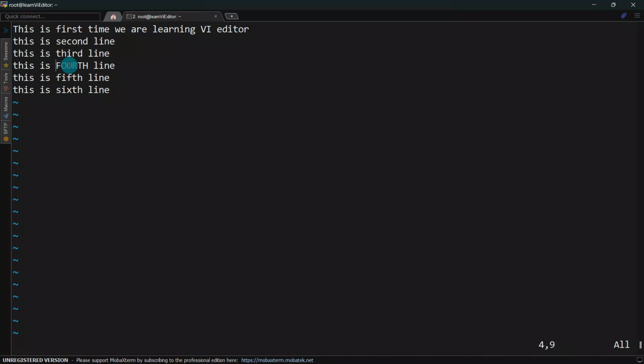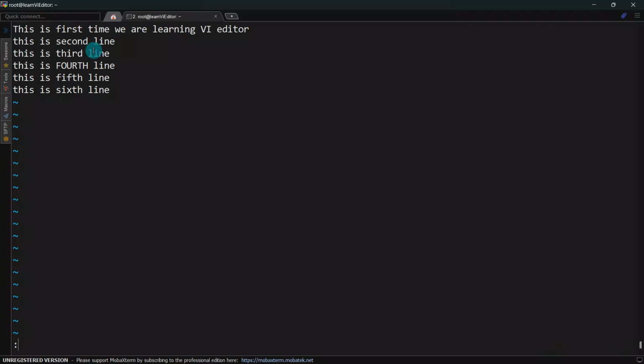And the last one, which is very important to understand in case of this editor, is replacing a word. Let's say this line over here is there. This is the line. This is the line. You want to replace this line with capital line or maybe anything else. In that case, instead of going into each line and replacing that with something else, let's replace it globally using the sed.